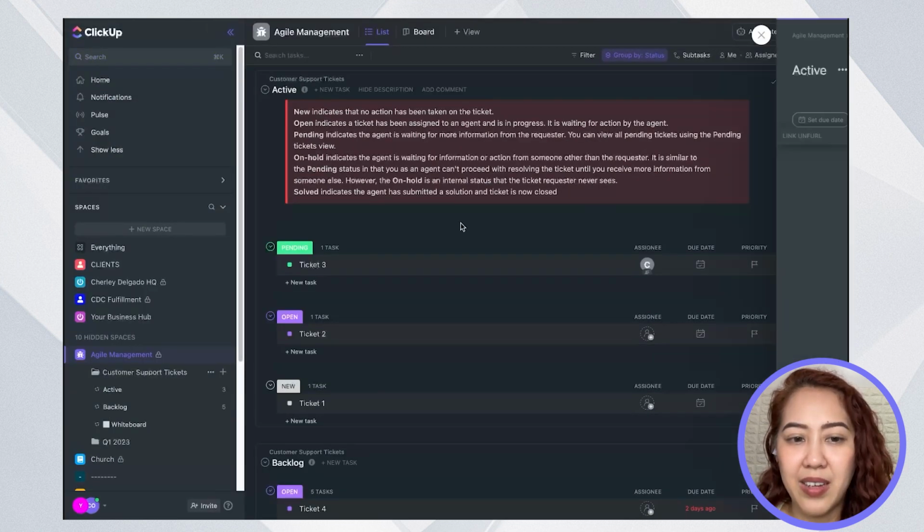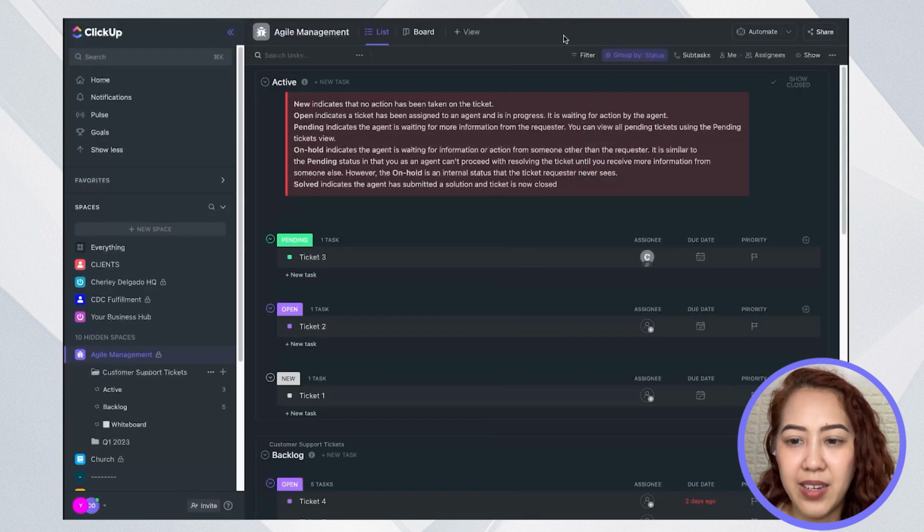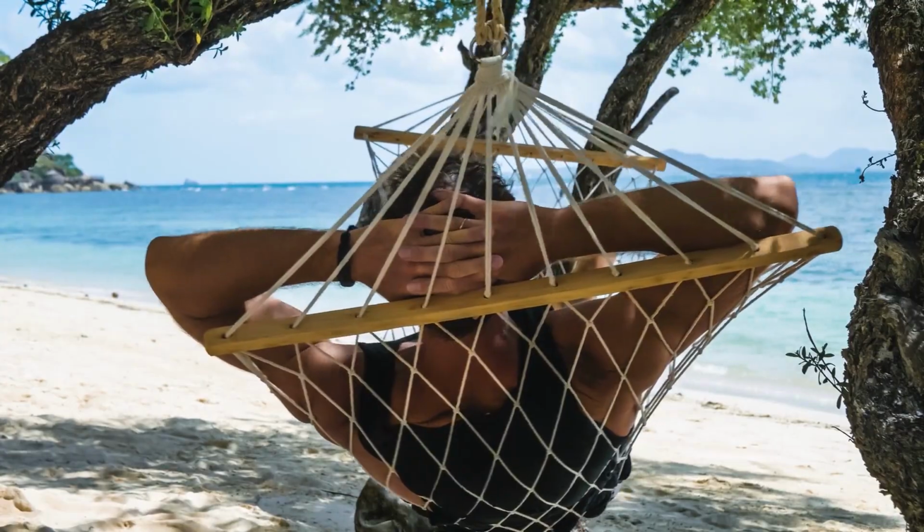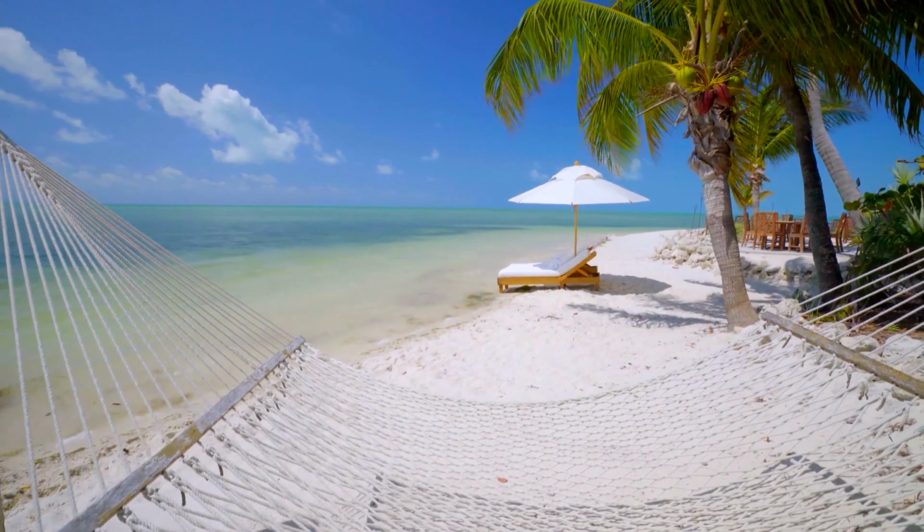The reason for that is that you can simply assign the ticket to the whole team so that anyone can go ahead and pick up the task, or it can be rotated to the rest of the team members. Or if there's anyone who is on vacation, you don't need to reassign the task.